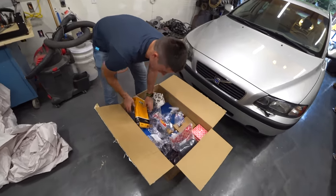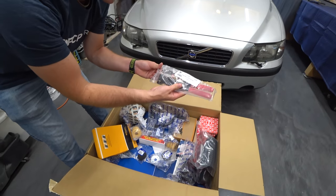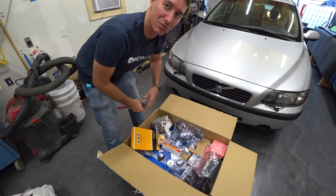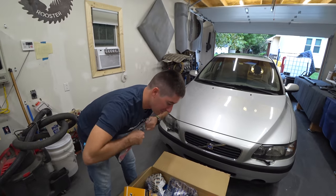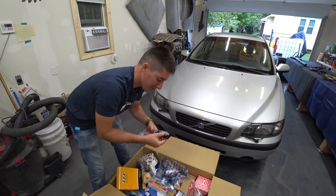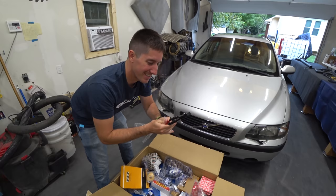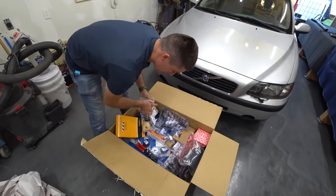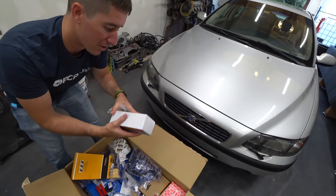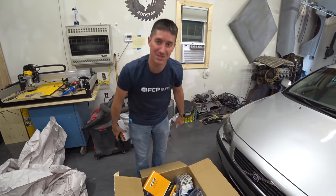Here are the new struts. These are the pliers for those factory clamps, because they sent all the factory clamps so we could put them back instead of changing them to worm clamps. That is outstanding. That's actually really nice. So we've got this tool here, which I'm pretty excited to have. Never had one of these before. That's pretty slick. Fancy. Anyway, we've got the tool here to lock the cams so we don't have to retime the engine. That's kind of my hope there. Excellent. See how far into it we have to go. There's just all of the sauce here.